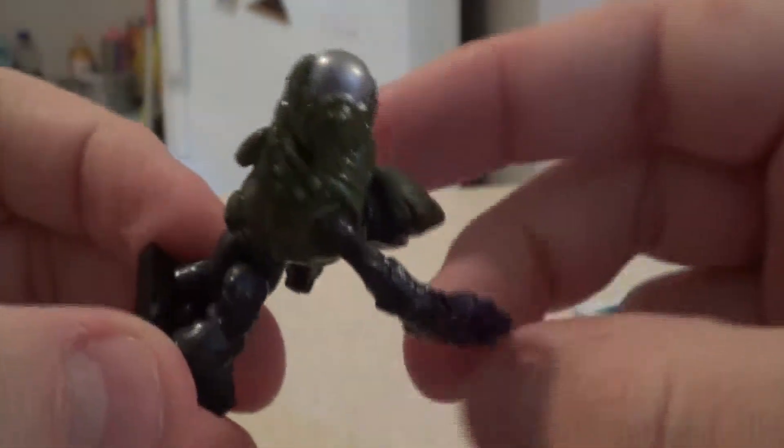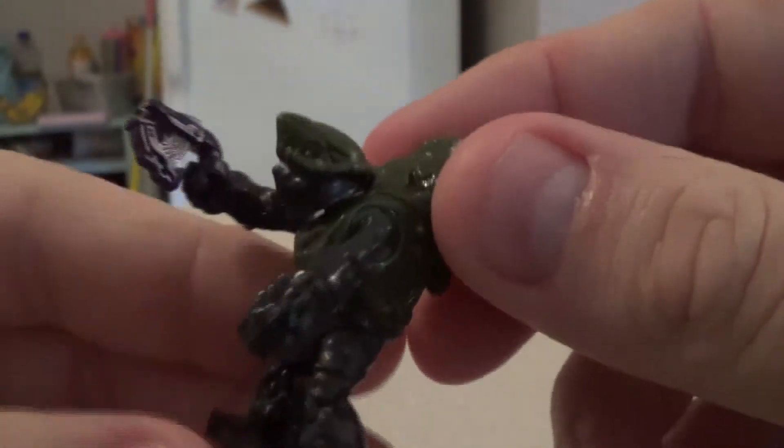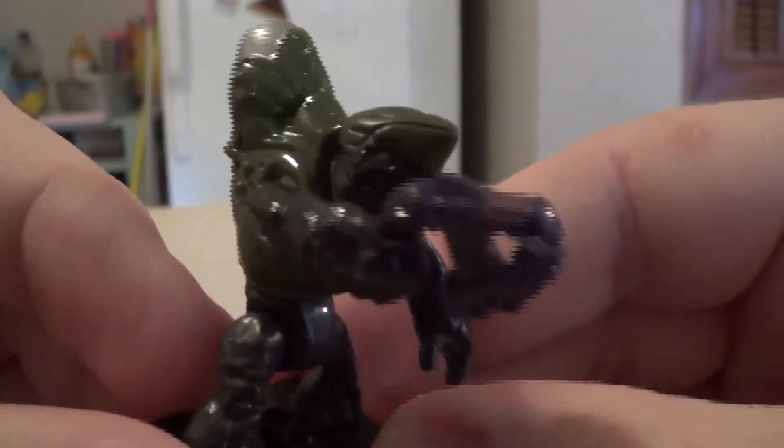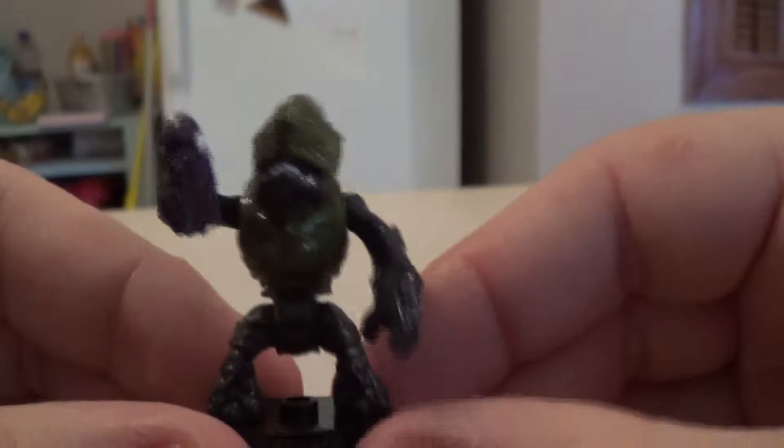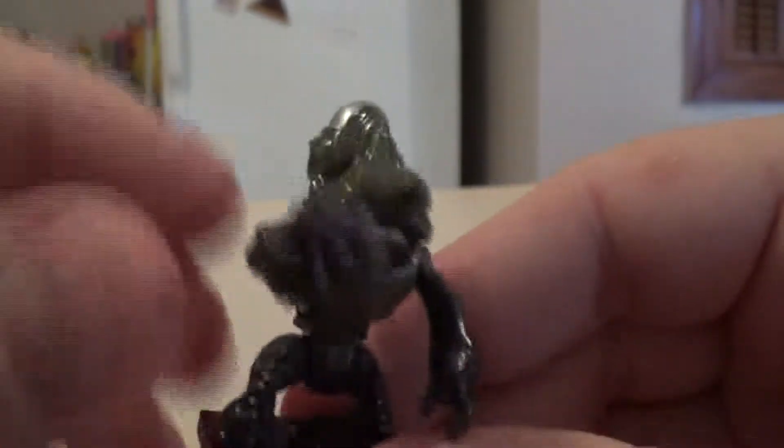That is the figure — it's pretty cool and will definitely go on my shelf with a lot of other collectibles, perhaps next to my Infinities and my little similar Iron Man. I will be keeping my eye out and probably getting more of these. I would love to have some of the Master Chiefs — the Spartans, that's what we're looking for.